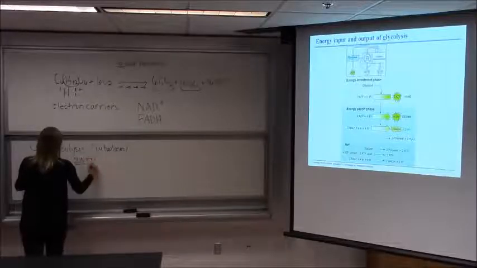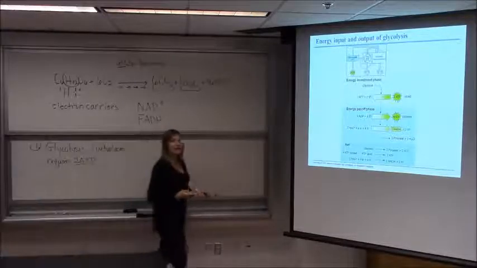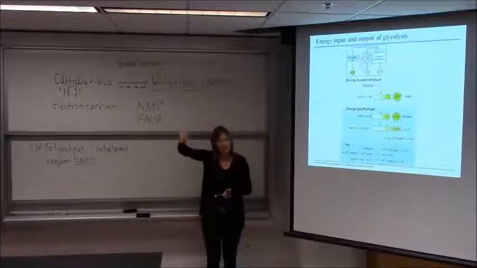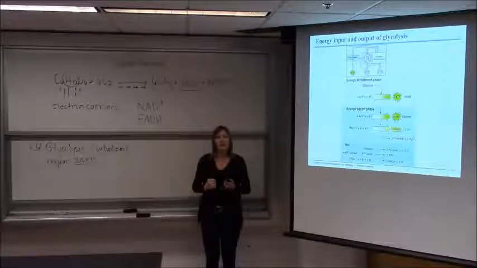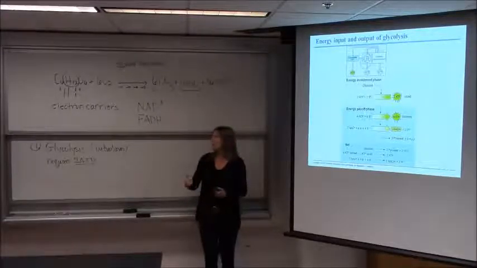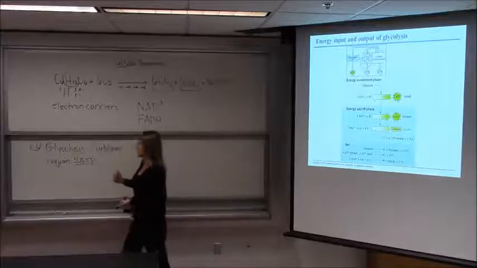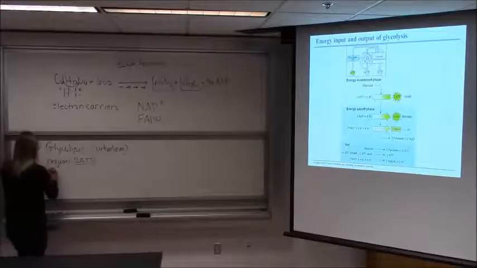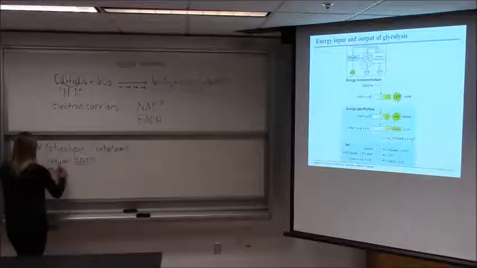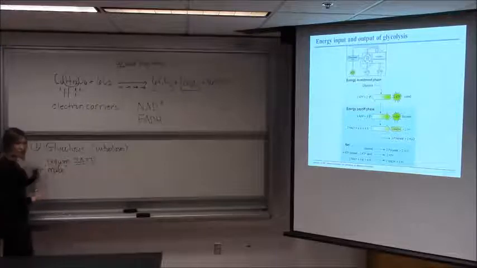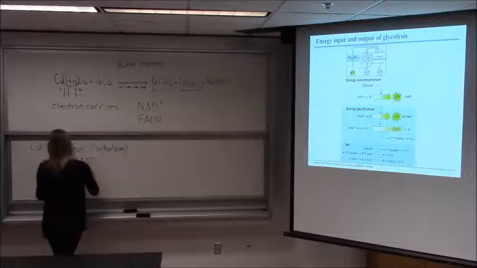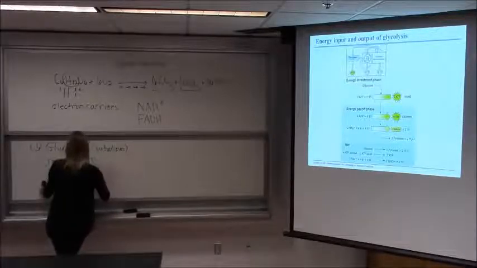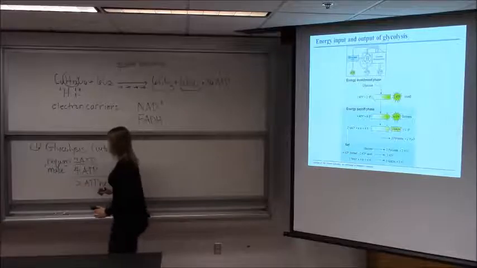We need to get this process started. Remember, we talked about activation energy. Even if that boulder's at the top of the hill, you need to give it a push to start going. This is an exergonic reaction. It's going to release energy, but we need to get it started. It requires 2 ATP to get started, but we're going to make, I'm going to put make in quotes, we're going to make 4 ATP. So we end up with 2 ATP net being generated through glycolysis.